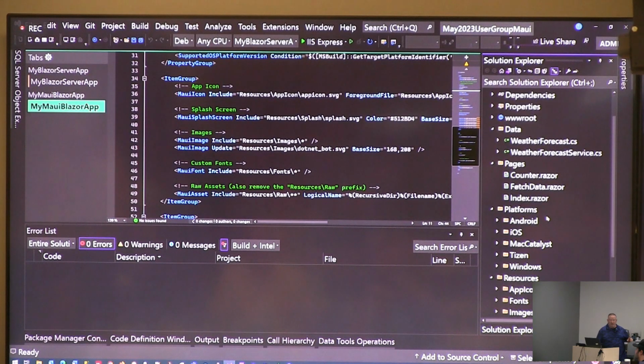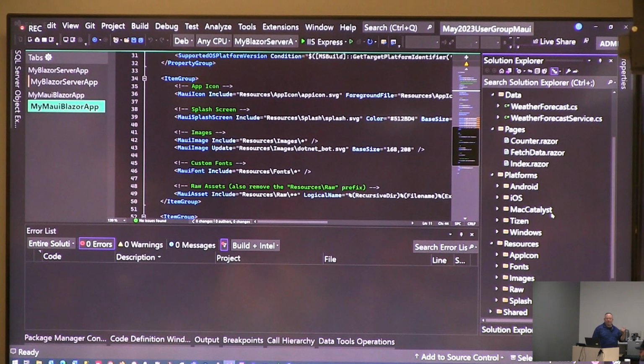Platforms, this is brand new. Right here, you'll notice it says Android, iOS, Mac, Tizen, Windows. If you have any particular settings or code that is specific to a platform and not universal, it is managed from within here. Within your code base, you can also put special #if directives that say, hey, if Android, do this, if iOS, do this. But this also houses the universal code sets as well. And in the earlier pictures I showed you, it said the BCL, this is your app code, this is your Maui, this is the translation layer, this is the deployment steps. That's how this is all managed. That's where it all lives and breathes for you.